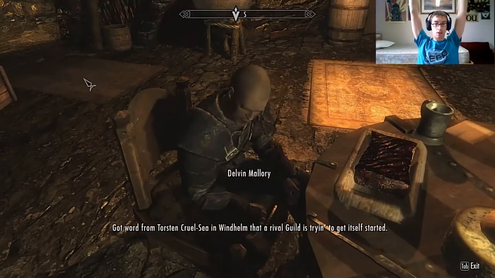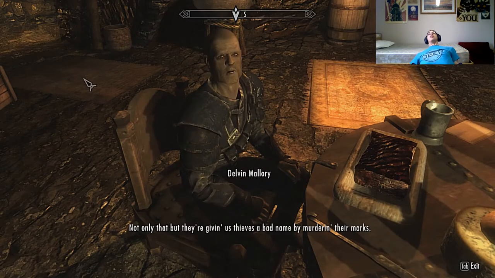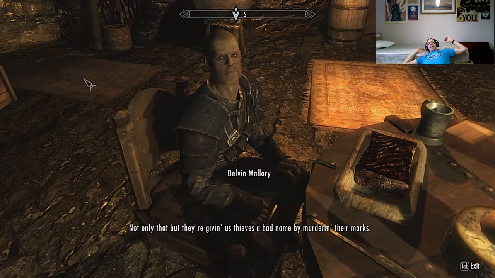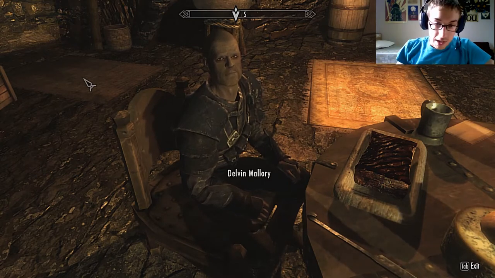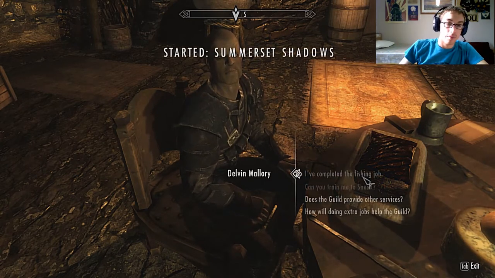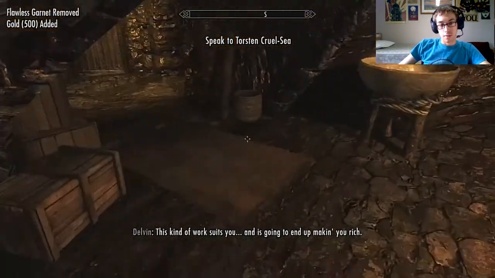The rival guild is trying to get itself started. Not only that, they're giving us thieves a bad name. Get over there and see what you can do. Did you just outright tell me to kill someone? This kind of work suits you. Okay. I'm making you rich.